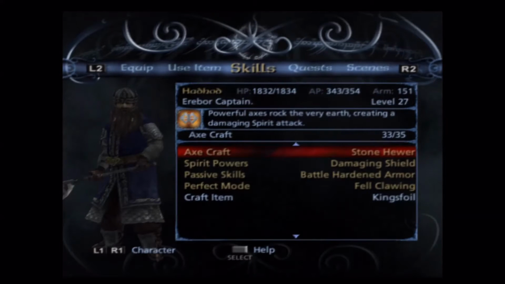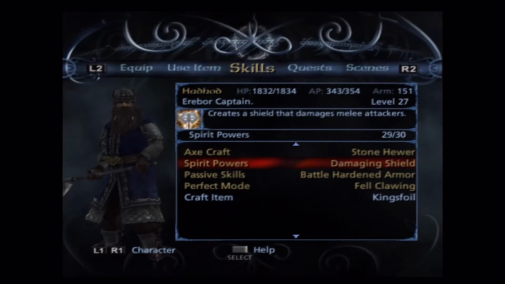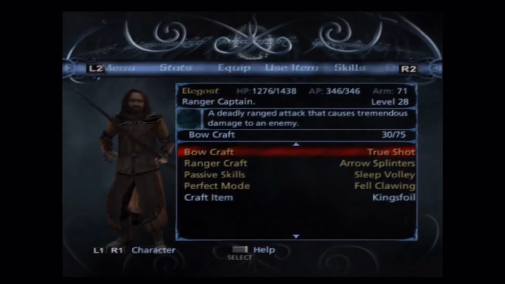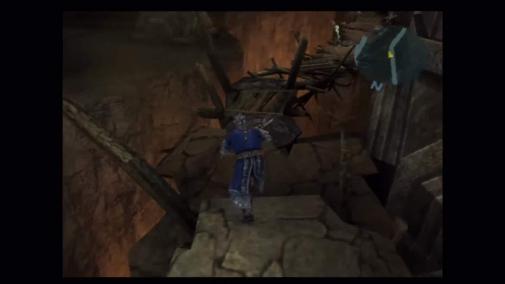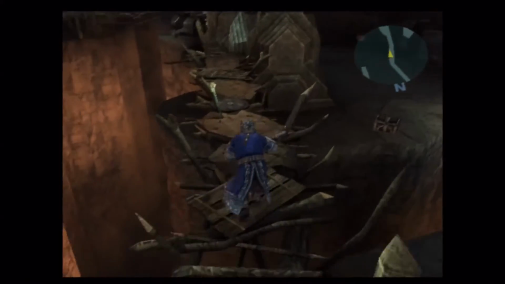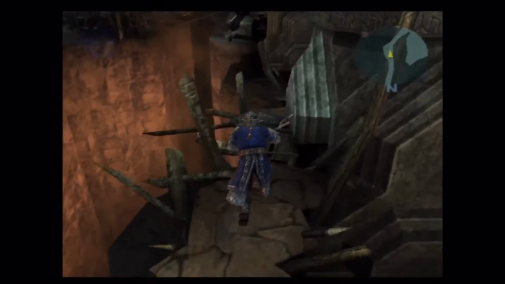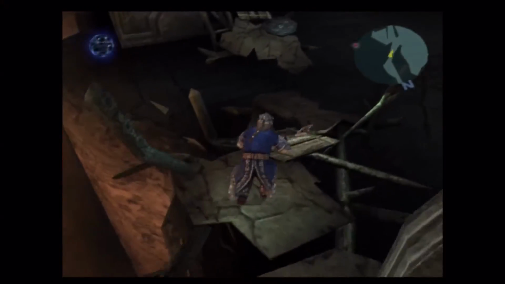Alright. Looks like Hadad gets a couple more points for his spirit. Oh, and alright, Battle-hardened armor is almost done. That's always good to see. How about Sleep Volley? We still got 3 levels for that. It's so good once you get it, though. Oh my god, that passive is... I don't know, it's one of the best ones in the game.